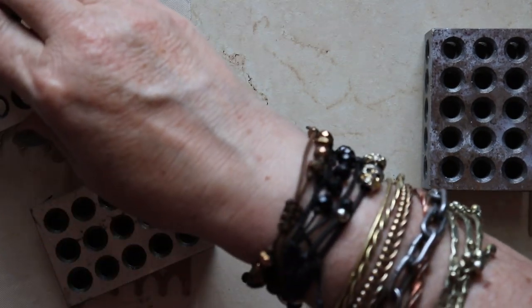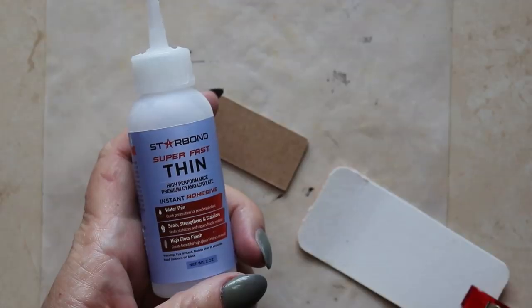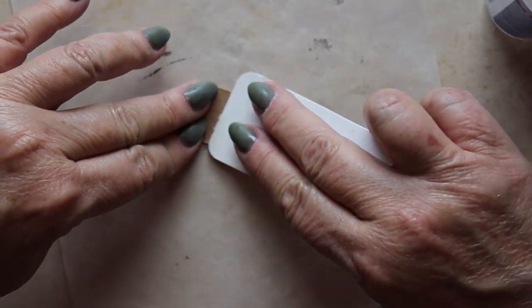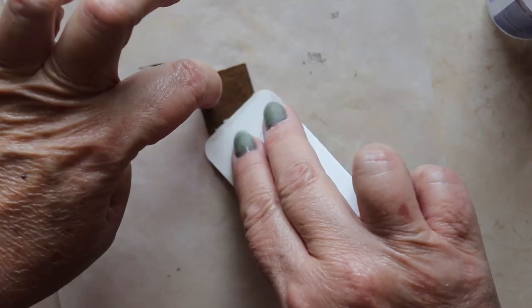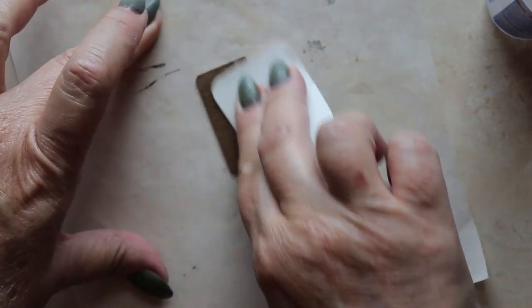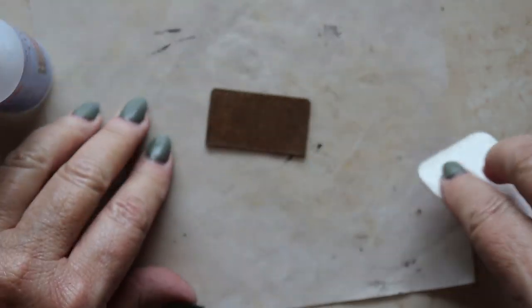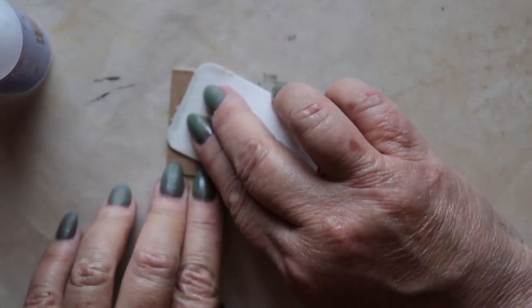Once you've laminated all of these pieces, it's time to begin hardening them. I'm using Starbond, which is my favorite superglue. But as always, when working with superglue, be very careful to have adequate ventilation.